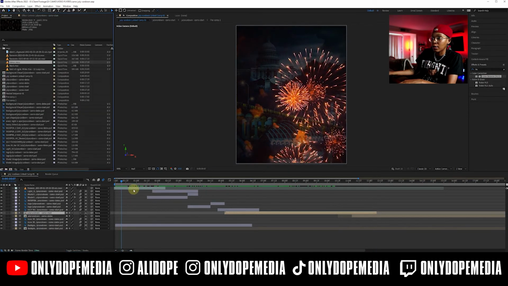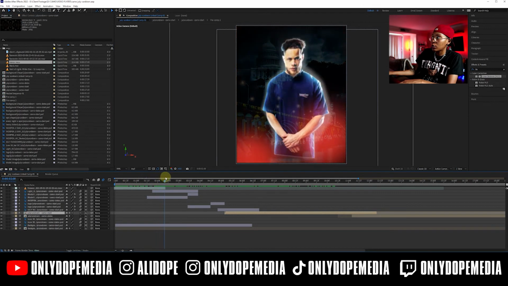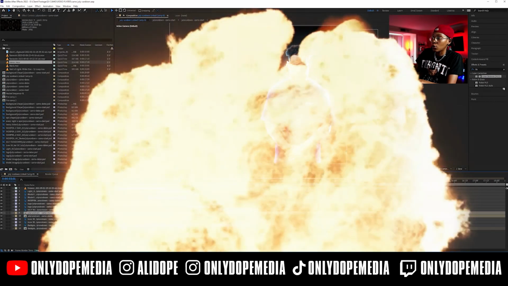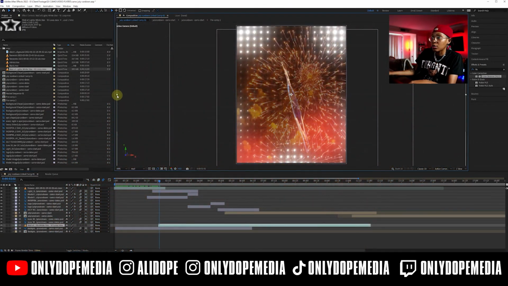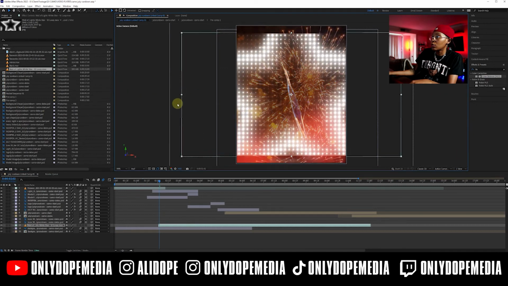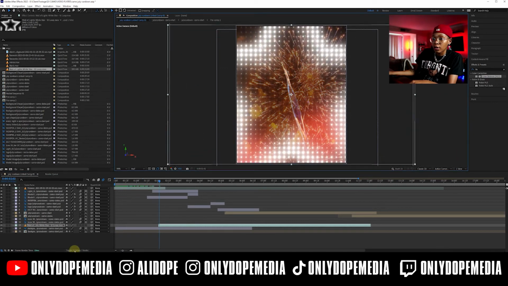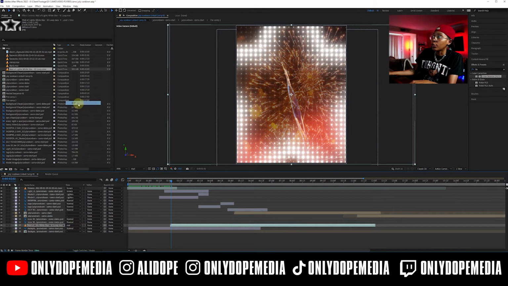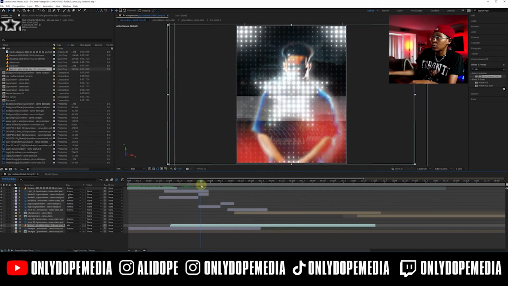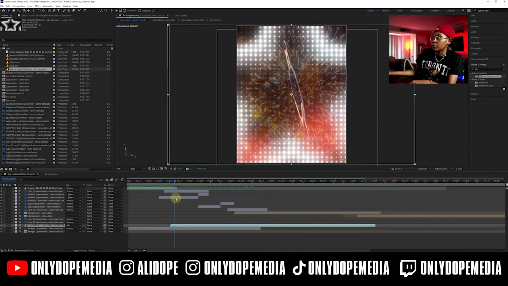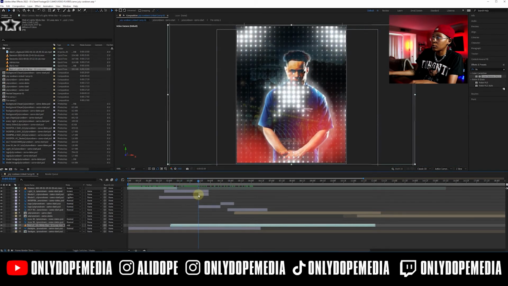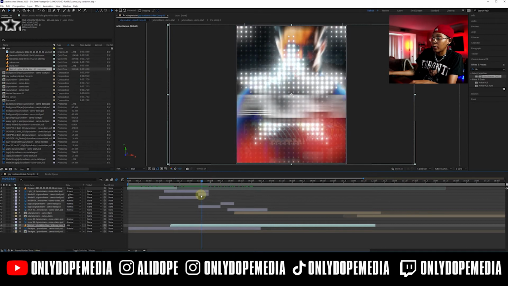Start adding some of those other effects. Like I said, I got the fireworks going. This one's cool, but I feel like it's missing something. Adjust the settings. Once again, you just click toggle here. You do add, see what's going on. See what I'm saying? I kind of like that part right there. So I might just keep just that part.